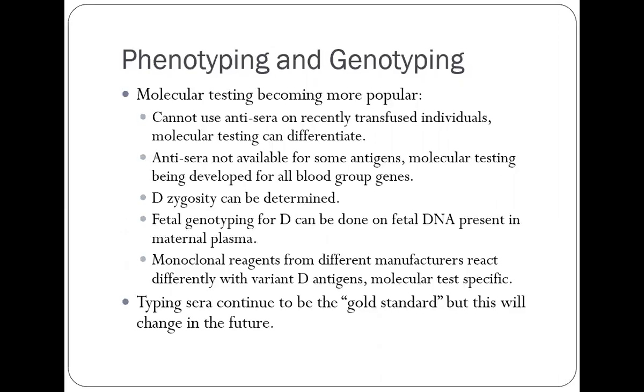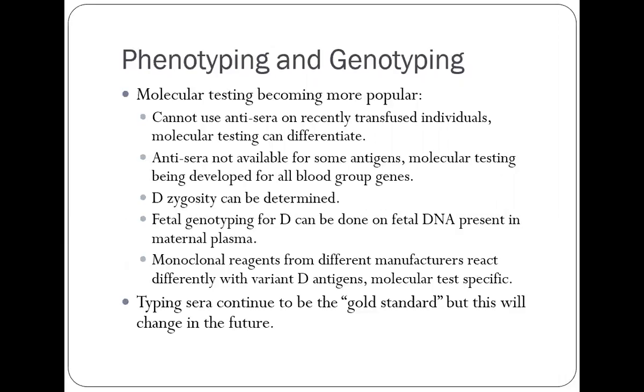These individuals usually are like sickle cell patients who are constantly getting transfused because of their condition. They're usually very, very anemic. And due to the large amount of blood transfusions they receive, they're prone to developing antibodies at one of the 50 antigen sites of the Rh blood group system. Because there are so many, they start to develop these variant antibody productions. So it's best if we can molecularly test them, even if they've been recently transfused, so we can determine the most compatible blood that we can give them for them not to have an immune response. So again, we can use molecular testing on recently transfused individuals.